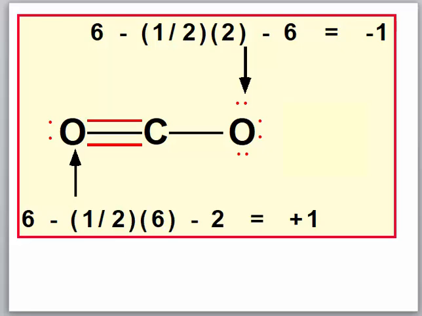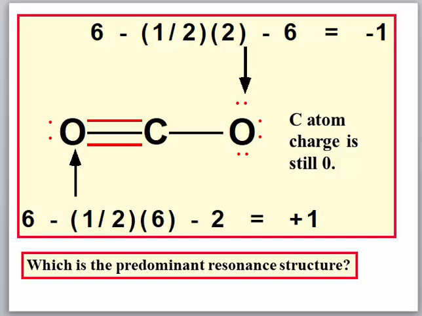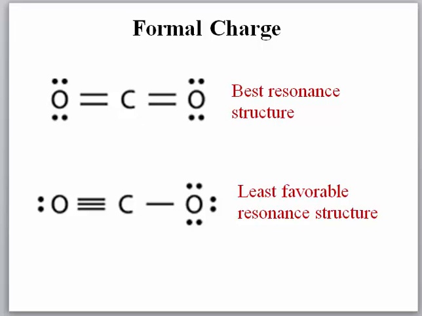The carbon would be exactly the same with a 0, but between these two resonance structures, you definitely will have a better resonance structure if you pick the double bonded one, because of the formal charge being 0 on each element. So that would be all you would ever have to do to pick out the best resonance structure. You might draw them, or they might draw them, and ask you to pick the best based on formal charge. And you always pick the best resonance structure based on formal charge.